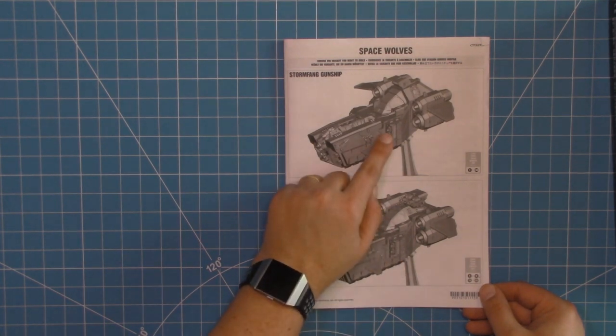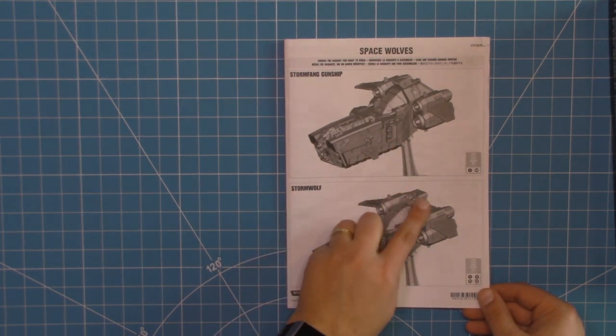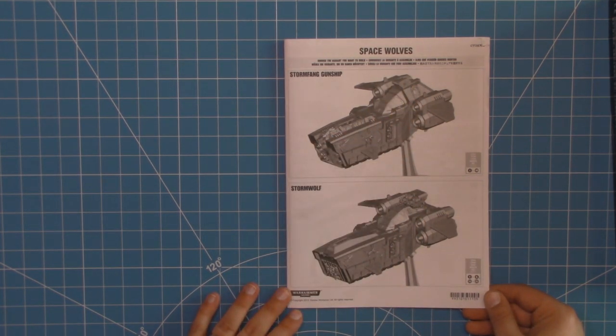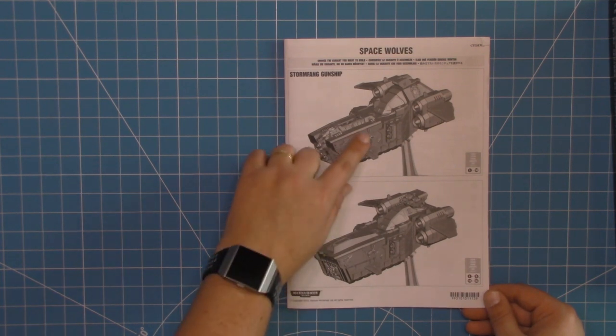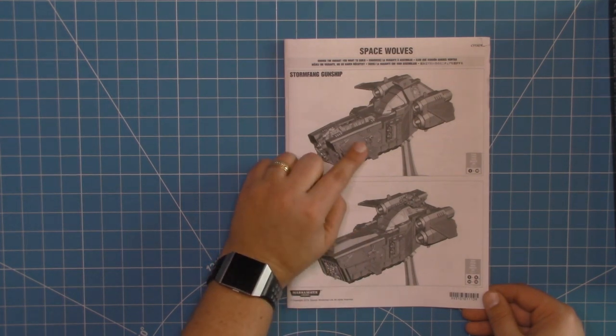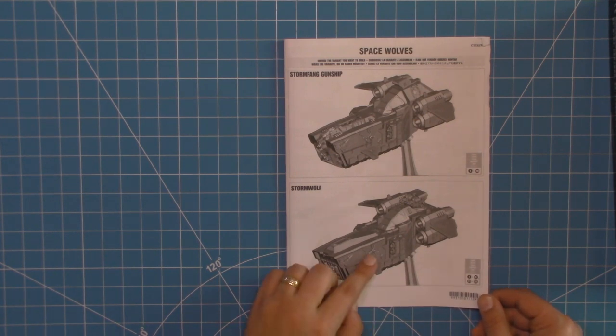Now here, that looks like they have the same. And then here we can see the difference in the back. And see some different bits right there. So it looks like you'll be able to choose which ones you want. That is cool. And then potentially even choose where you want them. You know, you might not even want them here.